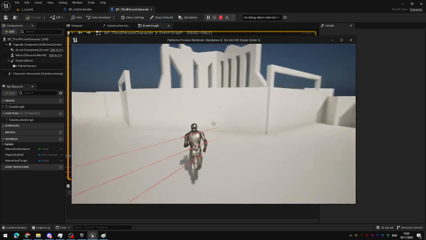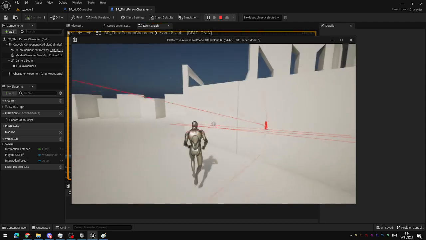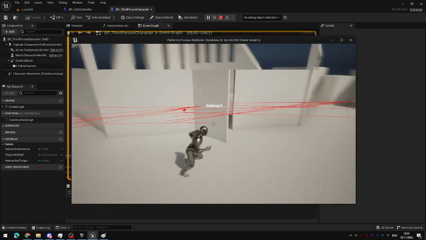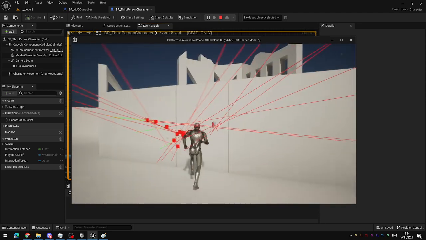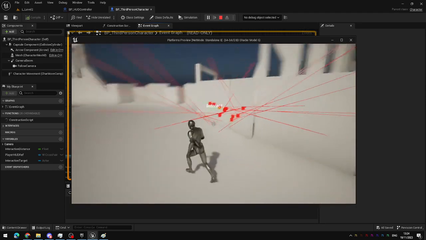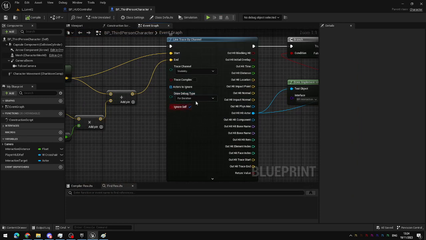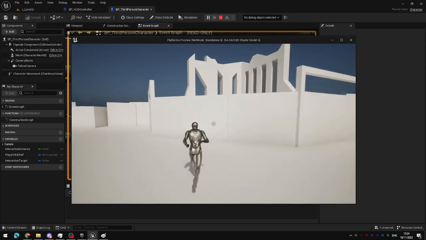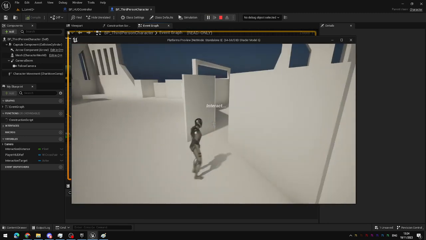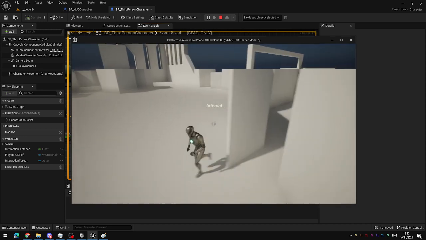When I walk up to the door, my try interact text appears. If I look away, the interaction text disappears. And when I push my interact button, I can open the door whenever I choose to, rather than doing it automatically. Open, close. And since the system is now pretty much set up, I'm going to set those line traces, instead of drawing the debug type, I'm just going to hide it. Now the lines for the debug trace will be invisible, but the system will work, and you have a fully functioning interaction system. All you have to do now is create more objects to interact with and make sure that they implement the interaction interface.